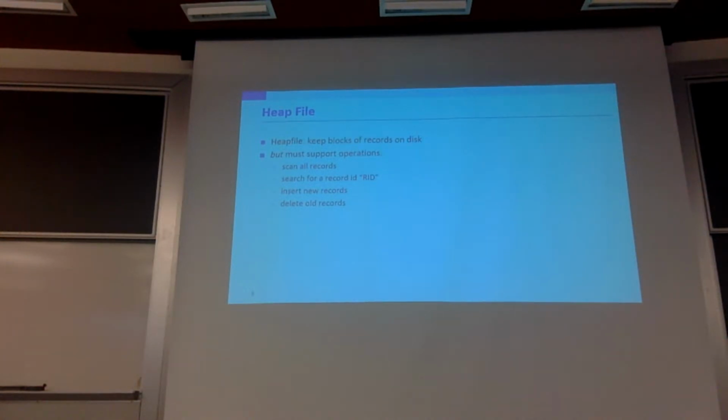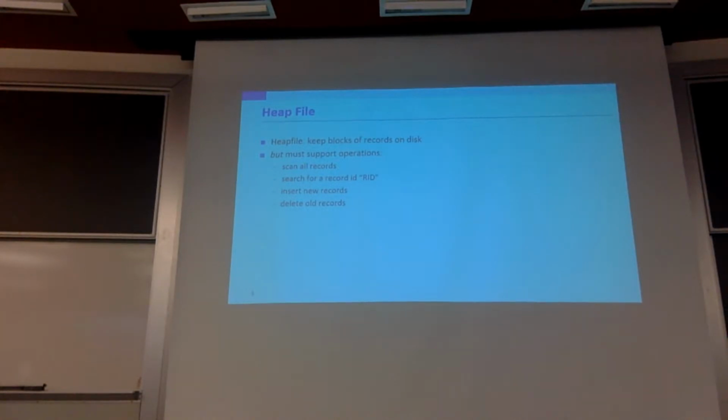A heap file is basically a file that keeps track of blocks or pages of records on disk. The simplest heap file would be you just store the pages consecutively. Each page contains a header indicating the information of this page, like a slot array. Then you have the payload, in which you store those records. Or you could have the slot array at the very bottom of that particular page. That's also fine. So for the heap file, they are just blocks of records.